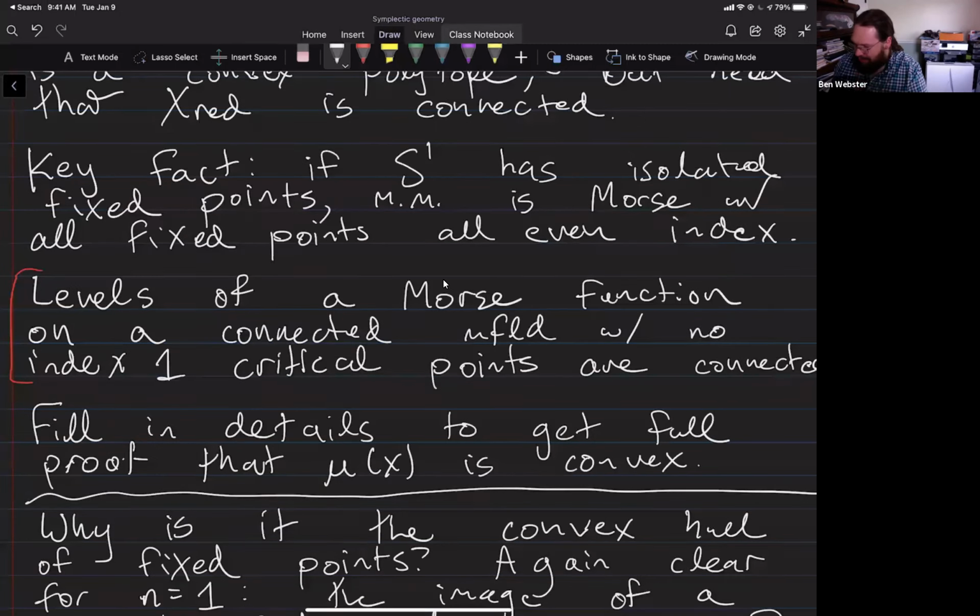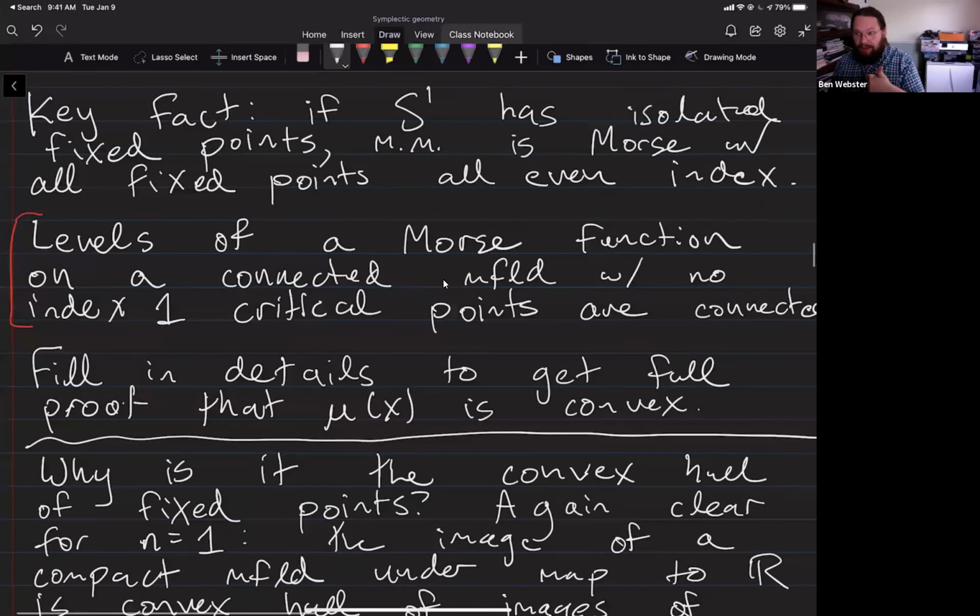Basically what you have to do in general is use Morse theory where you allow your critical points to have some degeneracies, but degeneracies that aren't too bad. It's not awful, but it requires a bit of work. So it's convex, that's good, but there are lots of convex things which are not polytopes. So this hasn't proved yet that it was a polytope.